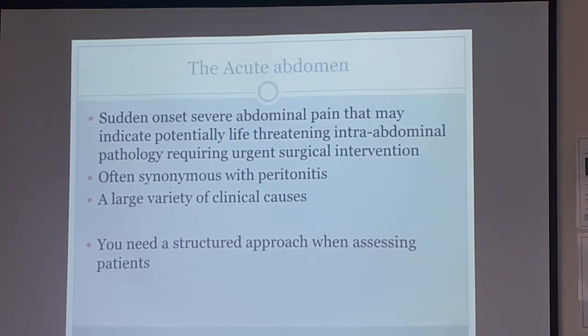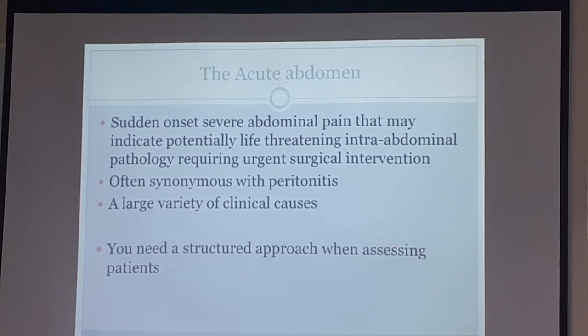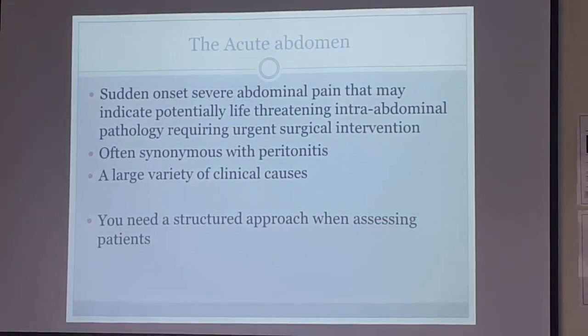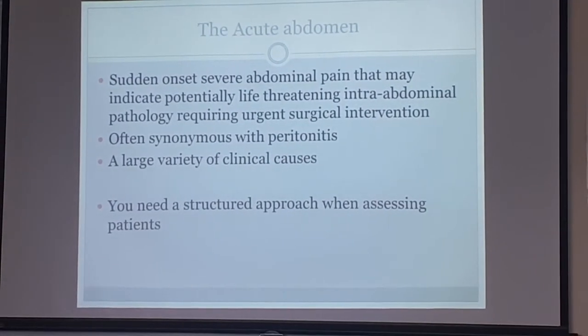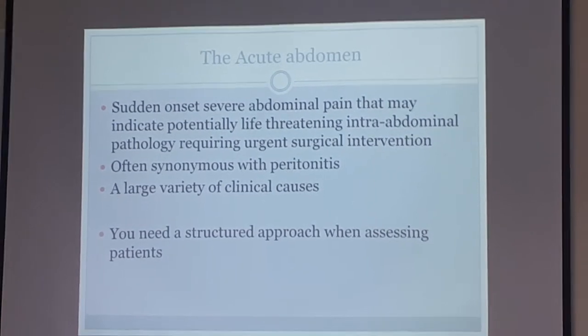Someone said that person has an acute abdomen, what they probably mean is that person has a surgical abdomen, and they've got peritonitis causing their acute abdomen. The acute abdomen has a load of different reasons, but it's that sudden onset, severe acute pain that someone would get. And there's a large variety of causes, some of which we'll go through today.